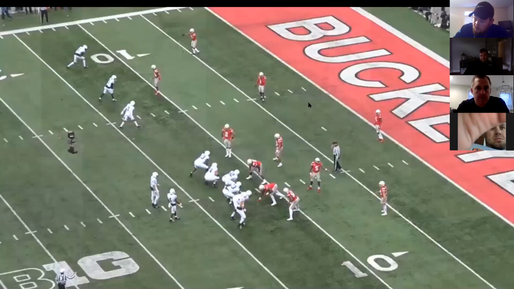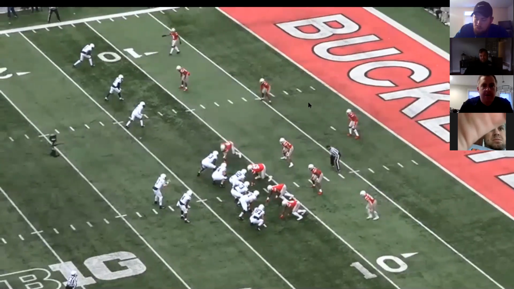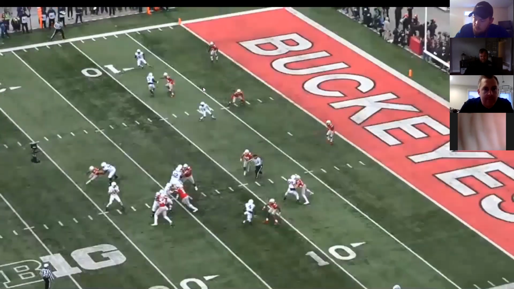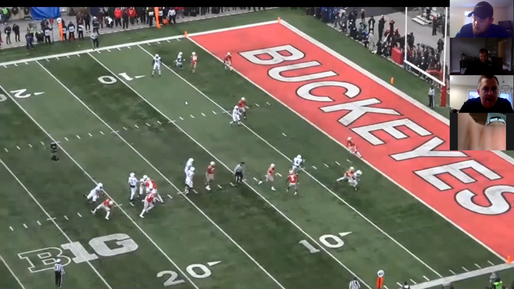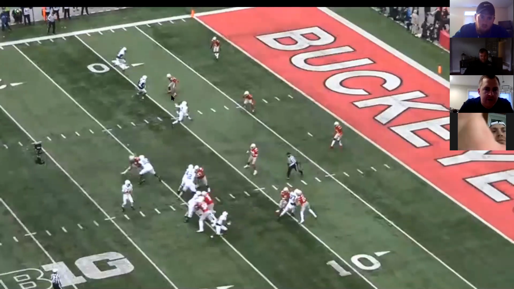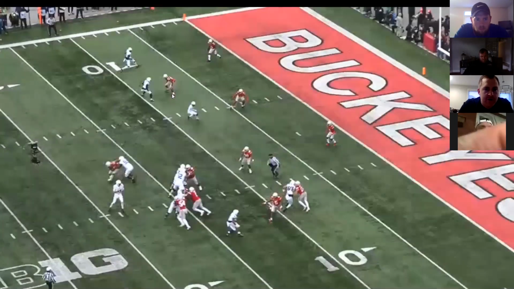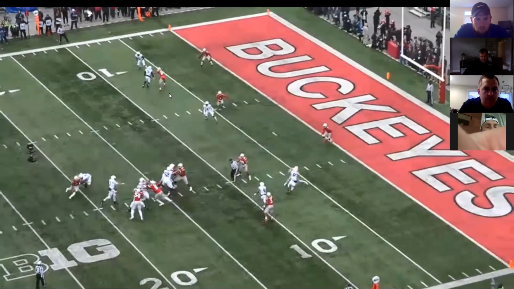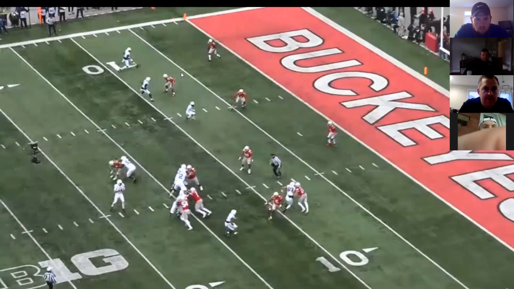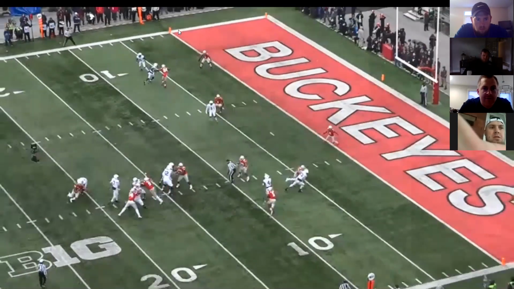Here we are moving along, watching Sean Wade up top here. He's soft shoeing out of there a little more than I'd like. I'd like him to just sit right in there and be patient. But again, look how square he is. That's a good job of a kick slide here to go. That way he doesn't cross over, and then he's going to run to stay on top of the slot fade.